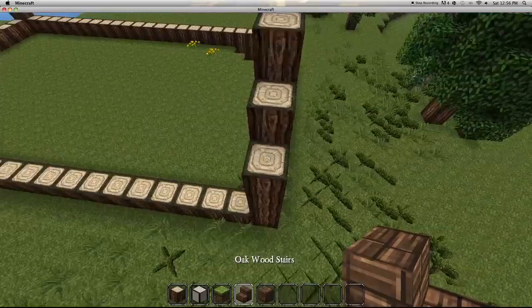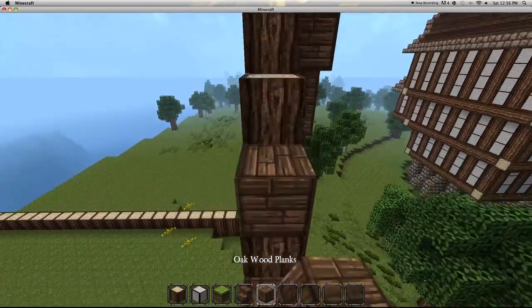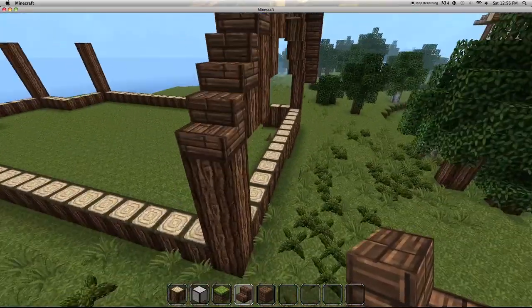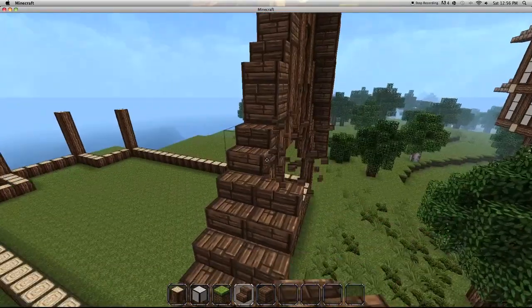Let's see. Let's finish this roof real quick. Well, we're not going to finish it, but, I mean, just put these here. And then bring them out. No, not upside down.